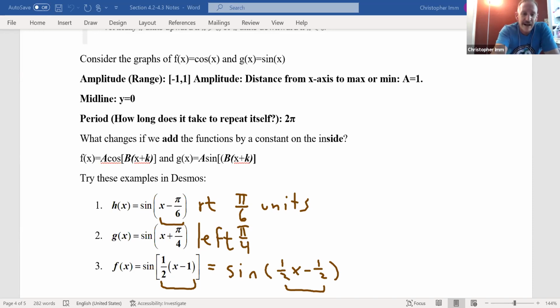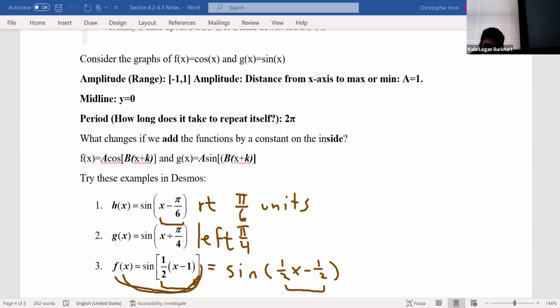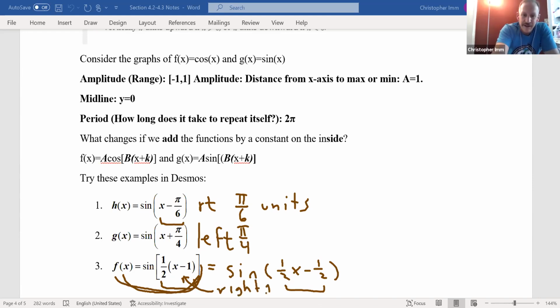So if you look at it how it is here, first of all, we can interpret that as a sine of x minus 1. So if we have the x minus 1 change, which way and how much does it move that graph, Cole? So sine of x minus 1, is that going to move it to the left or the right one? To the left one. It's counterintuitive. And to the right. Exactly. Good. So this one's going to move it to the right one unit. Nice.